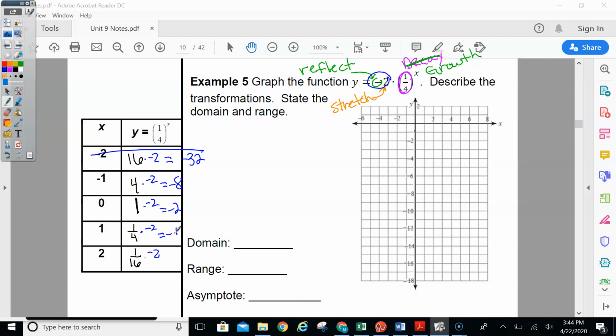-2/4 is just -1/2. And then here, -2/16 is -1/8. Which again, I'm probably not going to fit that one because that one's going to be too small. But as long as I have these three. So at -1, it's -8. At 0, it's -2, which again is your y-intercept, that's your a value. And 1 is at 1/2. If you want to put the 2 at 1/8, that's just going to be super small right there. But that's all we can get.